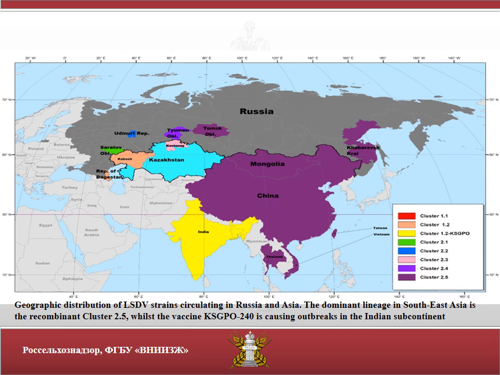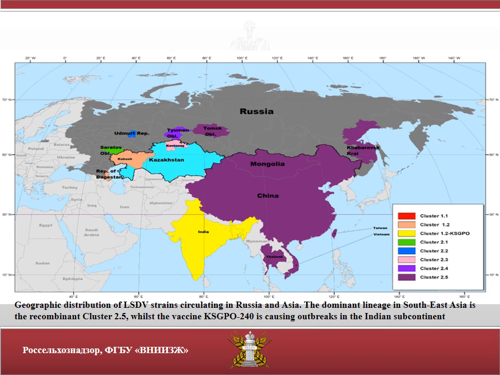This map demonstrates the distribution of different recombinant lineages across Russia and Eurasia. Each color designates a different lineage based on the available full genomes. While in Russia every outbreak was caused by a different strain, the situation in Asia is caused by two lineages clustered, 2.5 and KCGP. Here it's evident that there was no clonal radiation of the wild-type counterpart from Caucasus, Turkey, and Balkan. The epidemic was successfully eradicated in Russia with the sheep pox vaccine. And from 2017 onwards, recombinant strains spilled over into the Russian territory from outside.